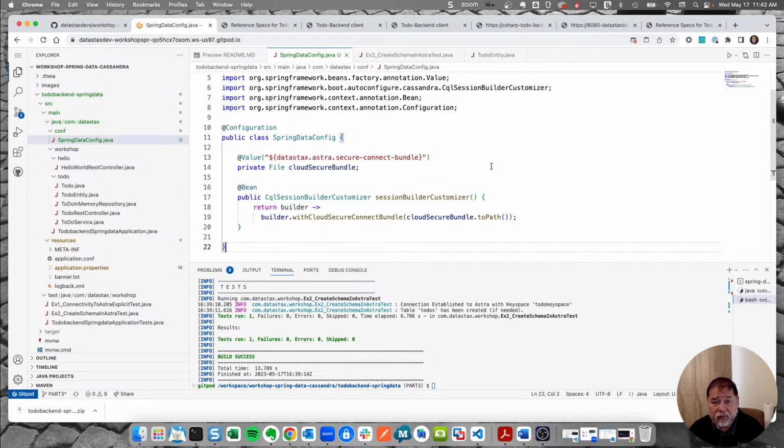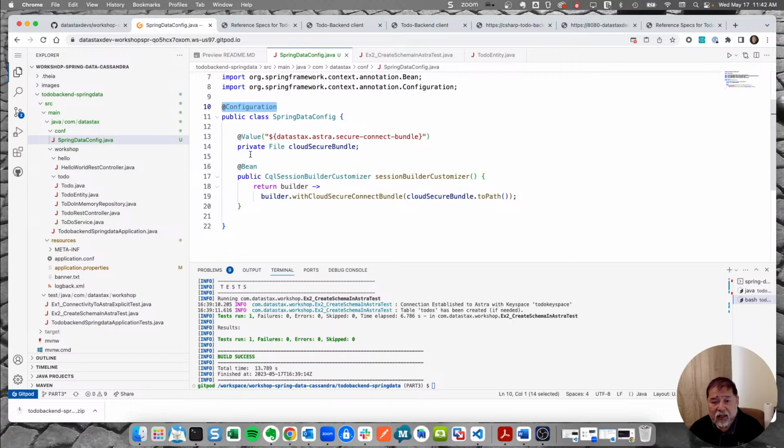Create that file. This says it's configuration information. This is kind of cool. This is part of the magic that Spring does.